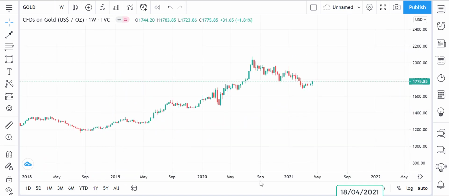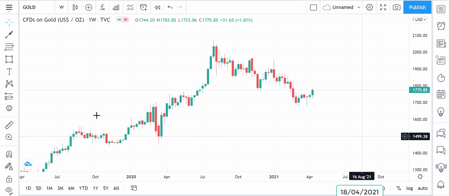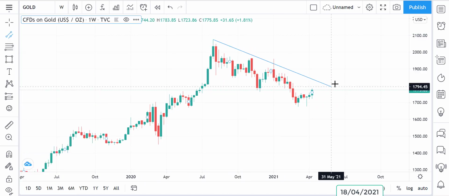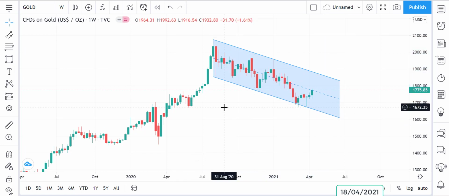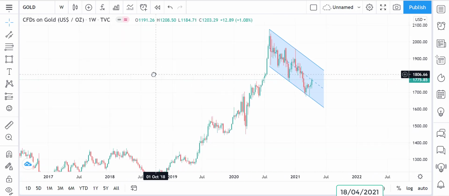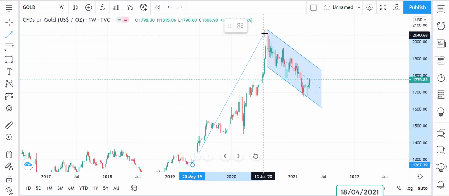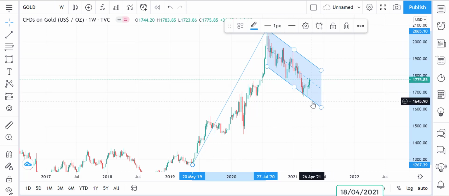So now coming to the weekly chart, you can see a beautiful channel formation. So if we draw the channel like this, you can see a beautiful channel formation. This is a beautiful flag kind of formation if we see it on a longer time frame. So yes, if you have an eye for the pattern, this is kind of a pole of the flag, then this is a flag which is in formation.